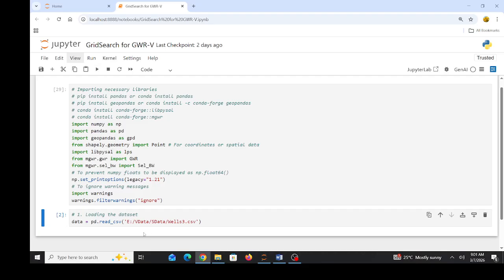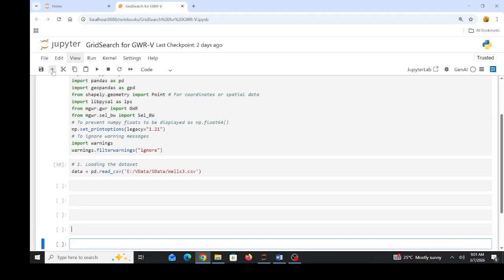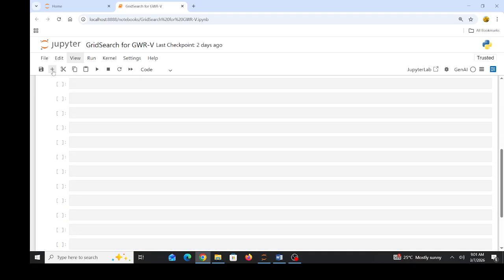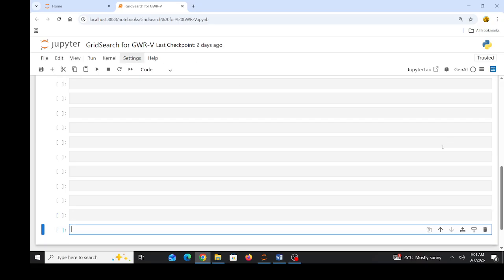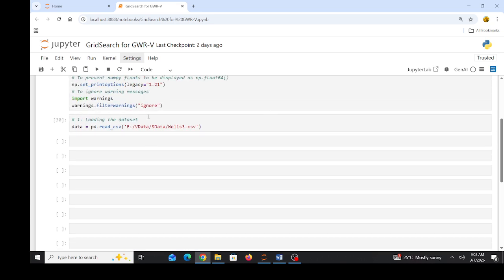And the data set is found here on my computer in this directory. It's called wells 3. It's a CSV file. Let me add more cells immediately. Okay, what is in wells 3?